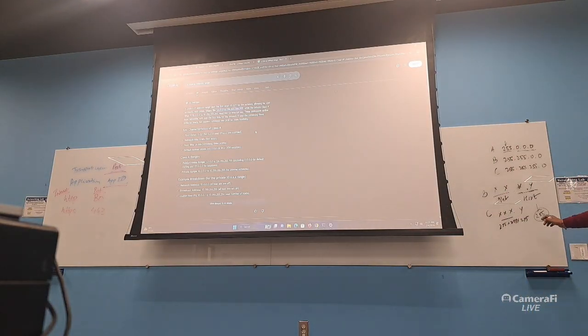So if I use one C class network in my home network, I may end up wasting a lot of IP addresses, because we don't have any option to use except either C or can I go for B? It's too much. B is too much. I don't want to waste that many IP addresses. So C is the only option left.